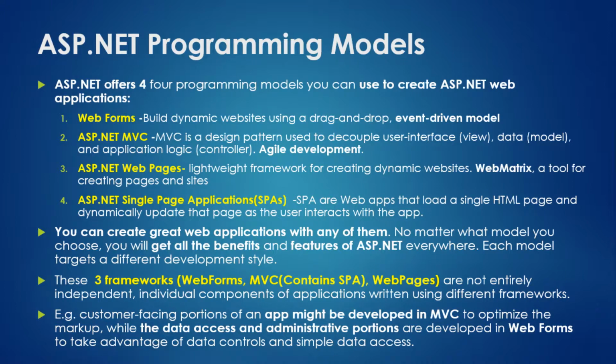By using all of these we can develop what? We are developing ASP.NET web applications. So you can create a web application with any of them, no matter what model you choose. You will get all the benefits and features of ASP.NET everywhere. Each model targets a different development style. By these three frameworks, MVC, web forms and web pages, we can develop ASP.NET web applications only, but they target different web styles.